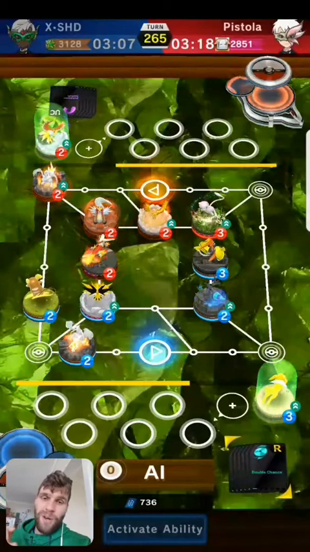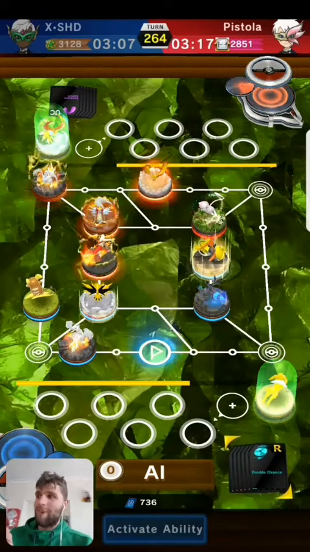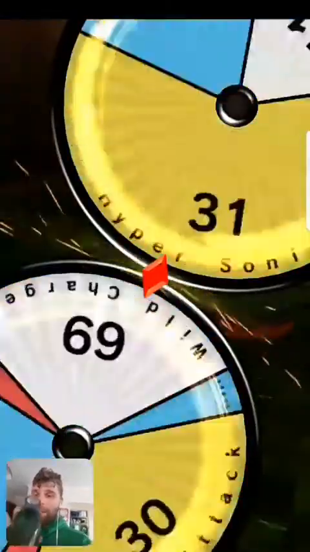So I'm going to go in with Coco, and it didn't work out for me. He's now backing right off with his Moltres. So I'm just going to take this time, take an entry, try and take his Mew out.